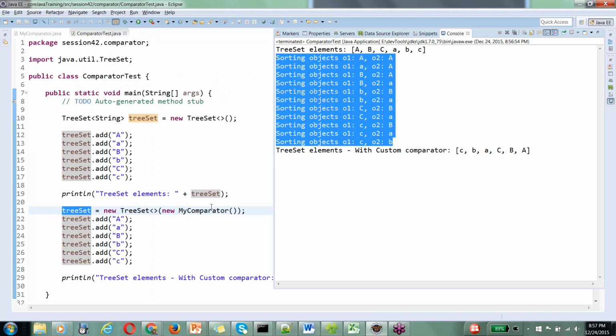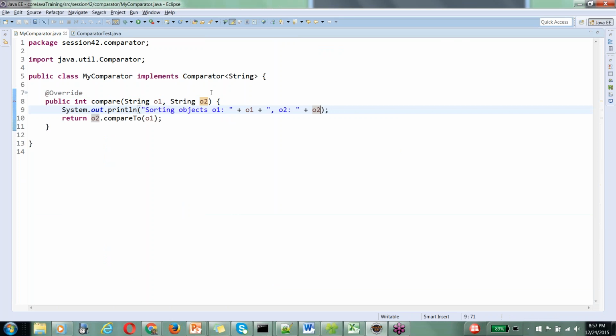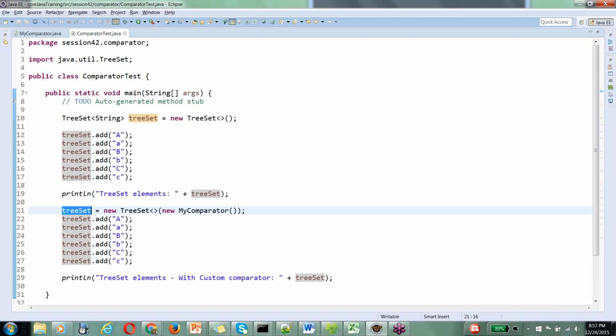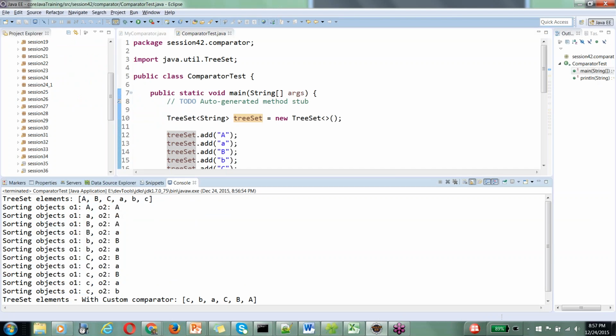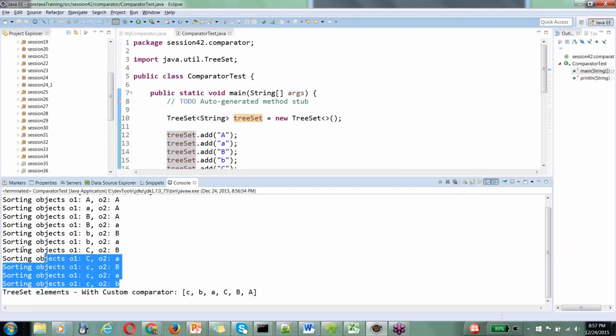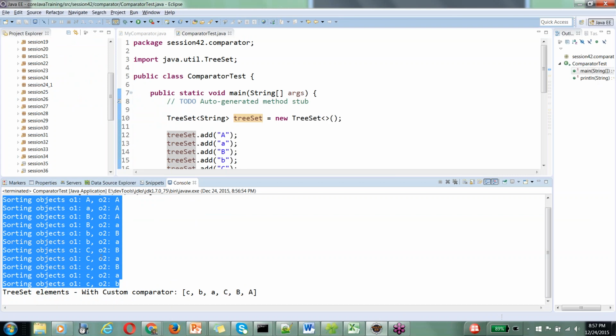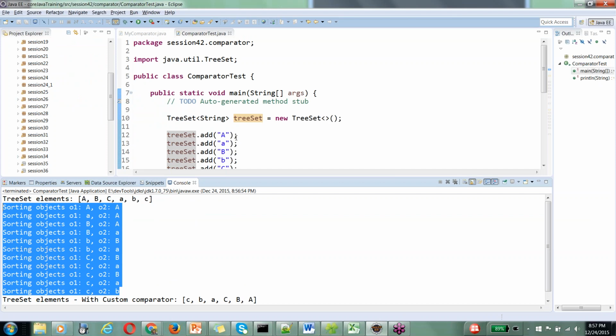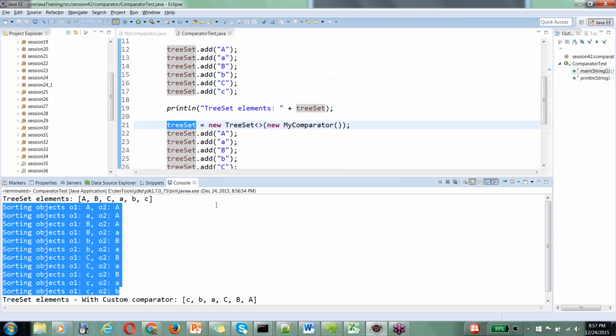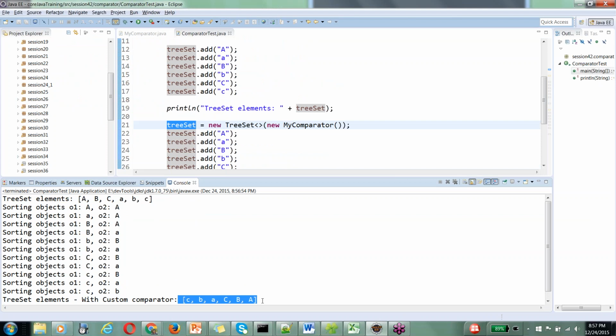Tree set elements. After this, we have passed the comparator. So let us see this also. Let's put some statements in. We don't have a default constructor. Once the object is created, while adding the element itself, it calls your compare method and sorts it. You can see the output. Internally, that is called before sorting, and once you try to print the sorted objects, you'll get this result. Hope all these things make sense.